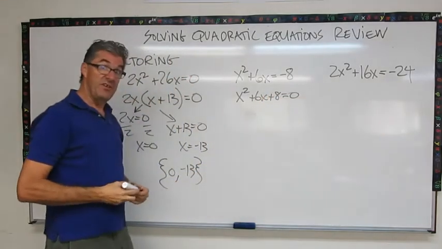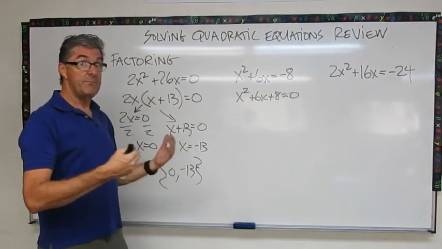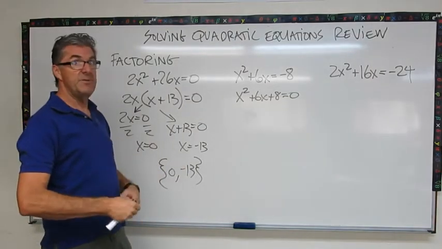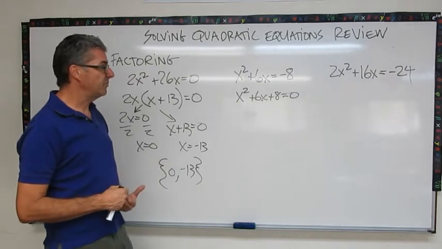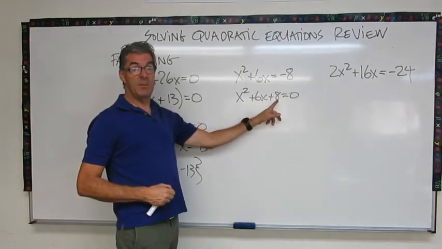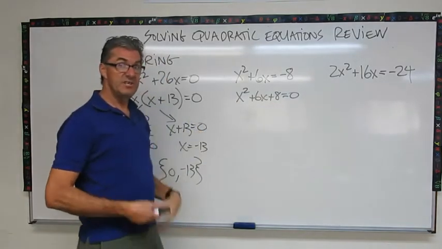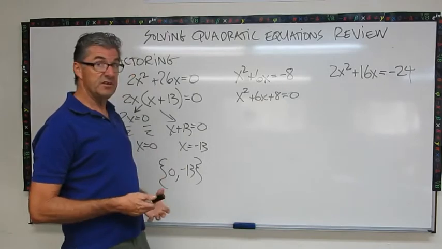Now take a look at this one. This has three terms. So it's either a perfect square or it's going to be a product sum type factoring problem. So for it to be a perfect square, 8 needs to be a perfect square, and it's not. So we can throw that pattern away. So this would be a product sum. Let's see if we can do that.